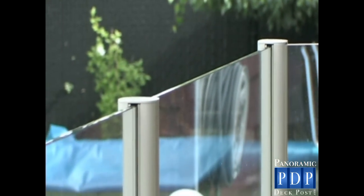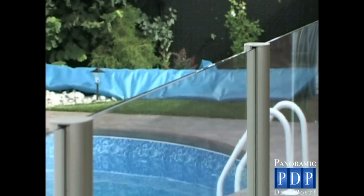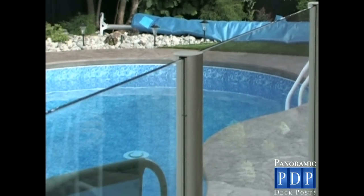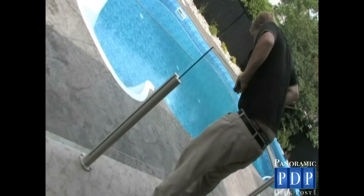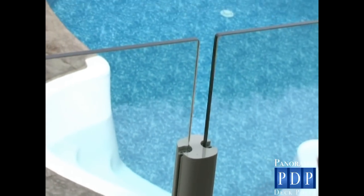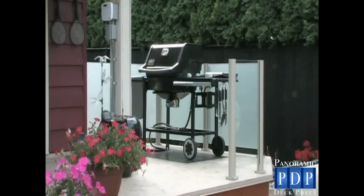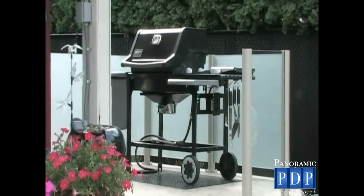Using our post allows you to have a few different styles of 10mm glass railing. This look provides a flush looking railing, and therefore you would install the solid post caps. If you want a taller railing profile, all you need to do is order taller glass, and then you will need to install the punched post caps. Another option is to frost your glass for privacy, or in this case, to hide the back of a BBQ.